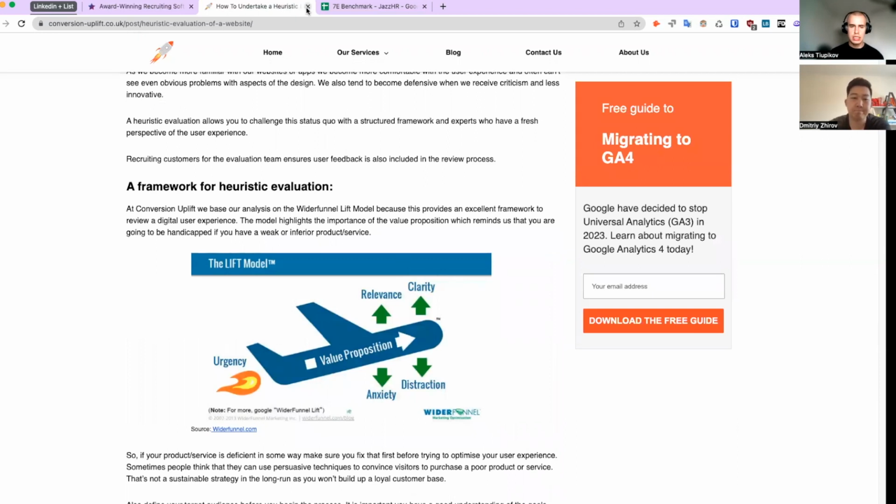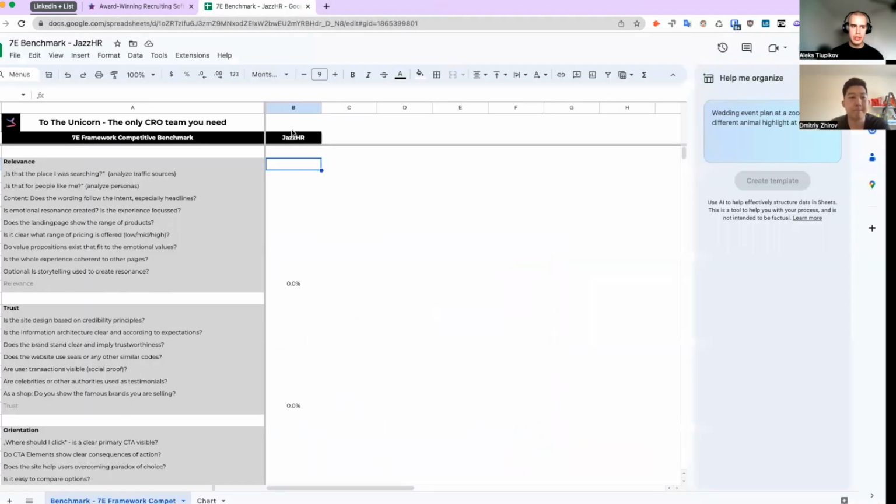Yep. And so we created this 70 benchmark framework, which is a more mathematical way of analyzing websites on conversions. I attended a conference a while ago in Germany. It was a virtual one, and there was a very experienced guy, sort of a psychologist and CRO specialist, and he shared this guide with the audience, and I adjusted it a little bit.